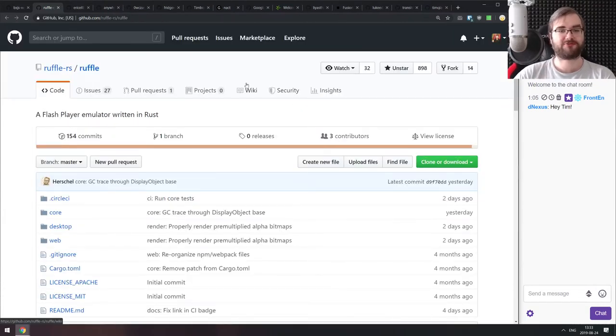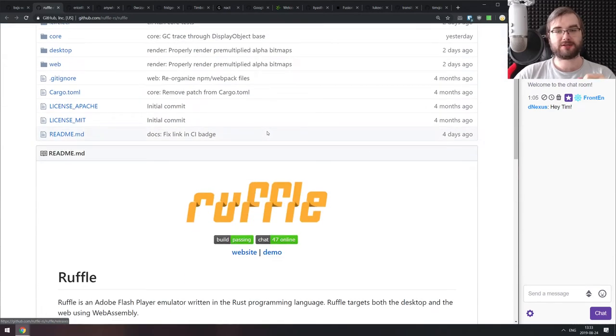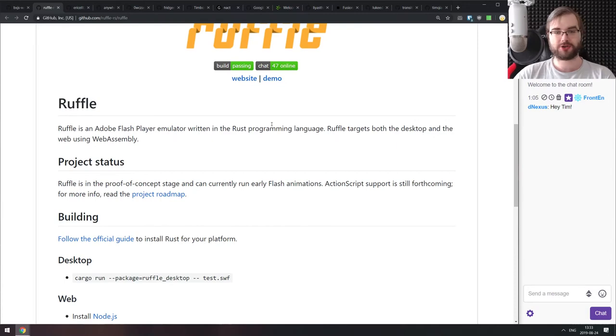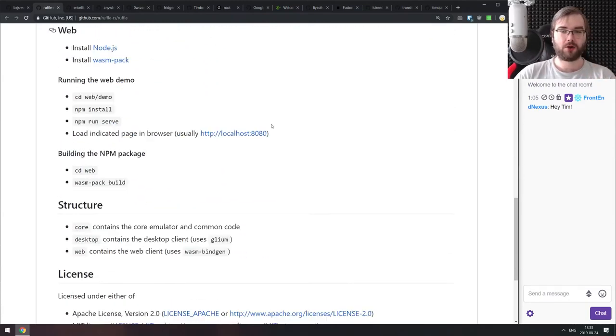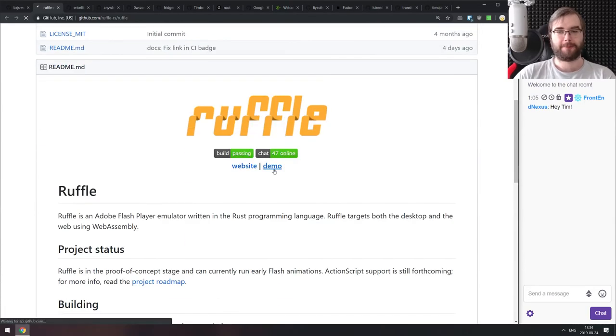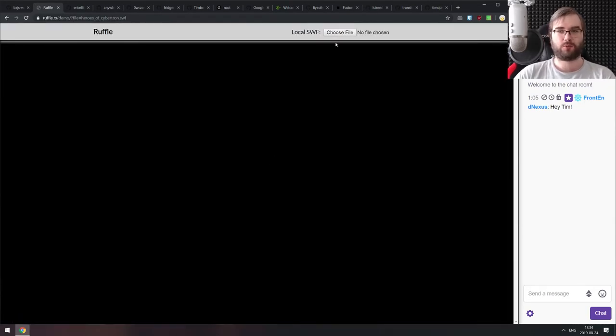Okay, next thing we got here is Ruffle. Yeah, this is a thing that I did not expect to see, but there we go. Obviously, that had to happen at some point. It's a Flash player emulator written in Rust that you can compile to WebAssembly and then run Flash files in a browser using WebAssembly instead of the Flash itself, which is mind-blowing and also really awesome, especially considering that the Flash player is getting sunset in 2020, I believe. So you will basically still be able to run the old Flash plugins using this thing, and it works surprisingly well.